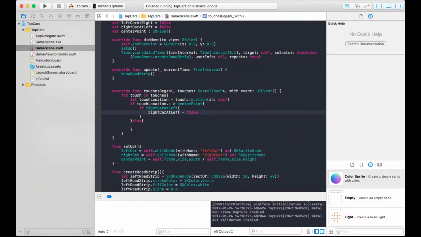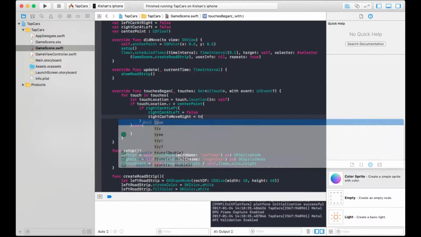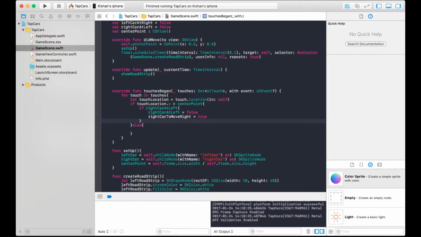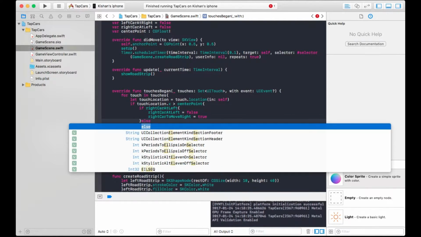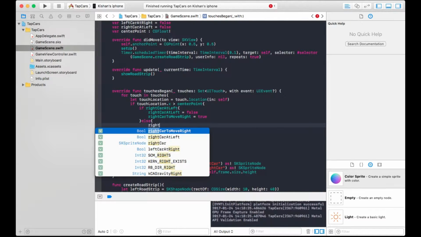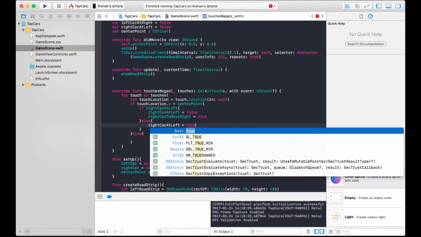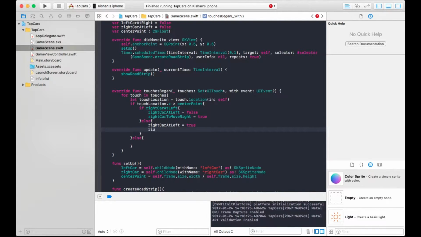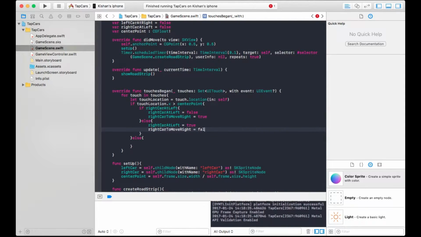I can describe afterwards what all the boolean values do. rightCarMoveToRight equals true, or else rightCarAtLeft equals true and rightCarMoveToRight equals false.